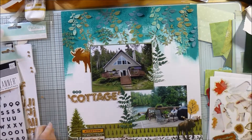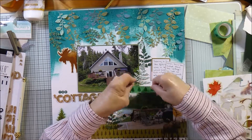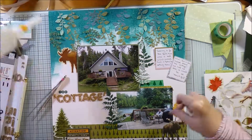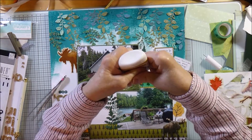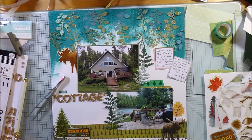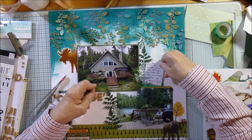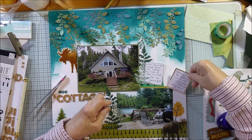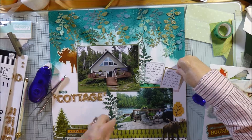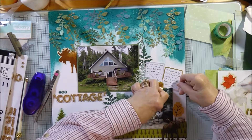I'm using these glittery gold foam thickers, which I think are really lovely. It's nice to have a bit of warmer color in there — there's a lot of green and cool colors, but just having a bit of gold worked really well. There's a little blank space at the top corner between the two photos and the two little trees, so I've put some washi tape there — a bit of gold sparkly washi at the edge and then another piece with trees on it, I think it's a Christmas washi, but it fits in. The journaling is taken from some die cuts from the Creekside collection — I've used the bits inside a couple of frames as my journaling spots, explaining how we arrived with no idea what to expect and were really impressed. It was a real wow moment.